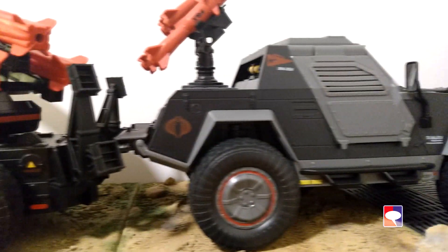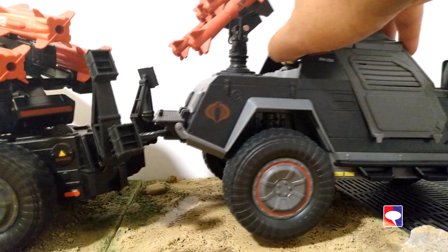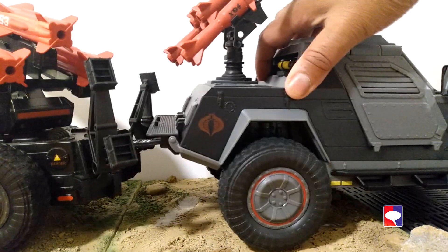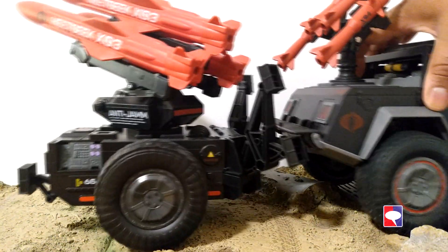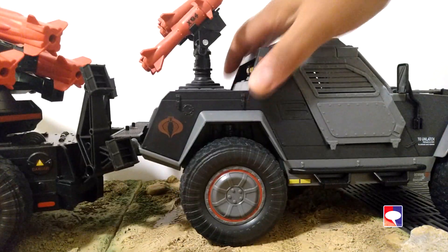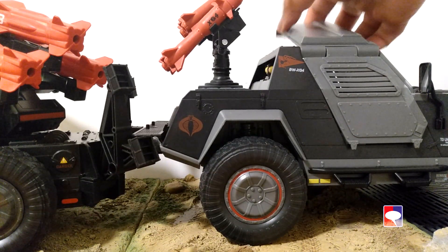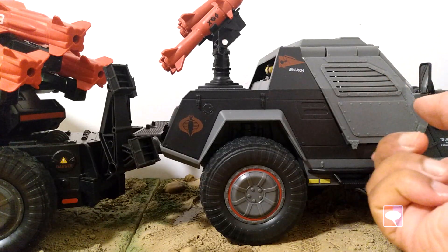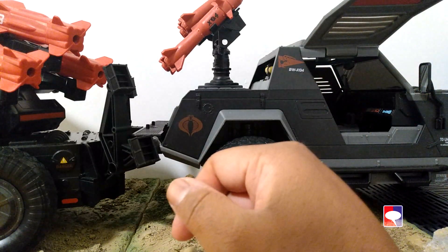Once you attach the MSS, be careful not to let the missiles hit the other set of missiles — but there's enough room for both systems to be attached to one another and it works. There's just enough clearance. If you have the MSS attached to your Stinger, you'll have to remove the legs from the MSS so they don't sit elevated and can roll with the car. You'll notice that the Stinger's wheels are the same as the MSS wheels — reusing the same parts makes it possible to have specific vehicles like that.